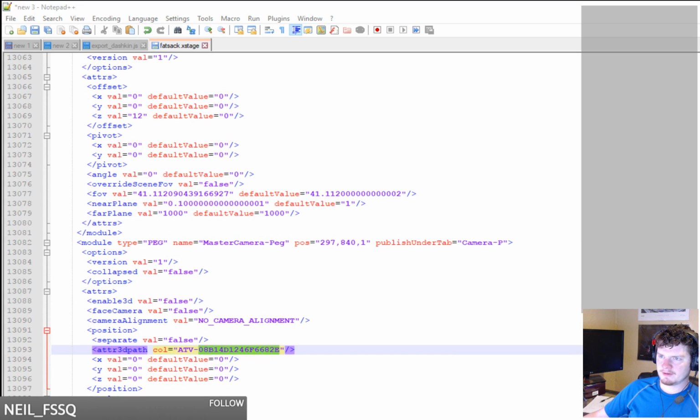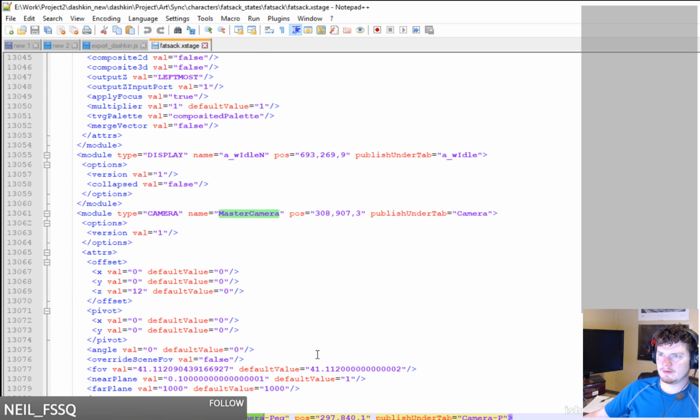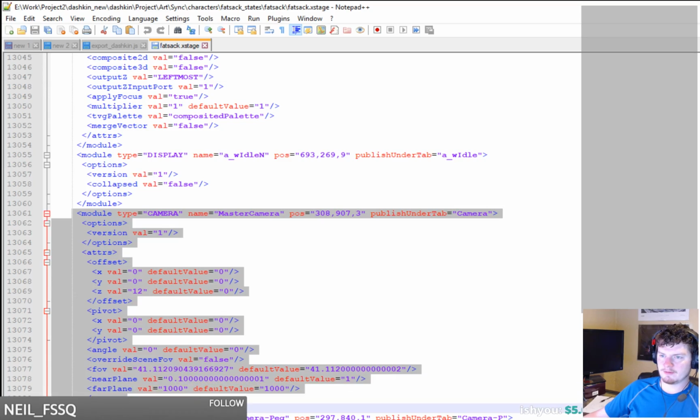Do we have any other information about, we have master camera, which is a module.